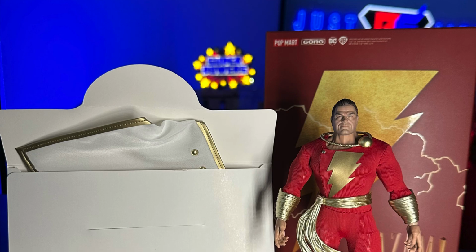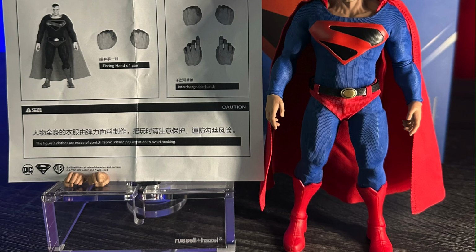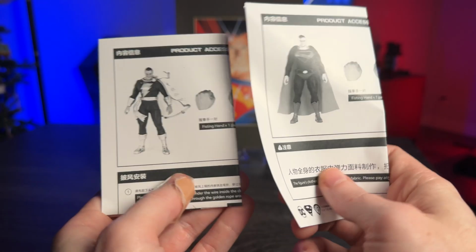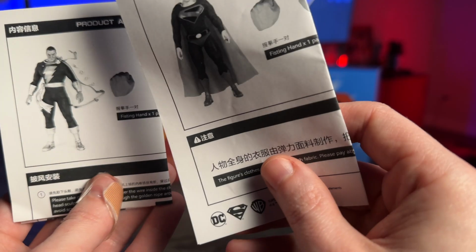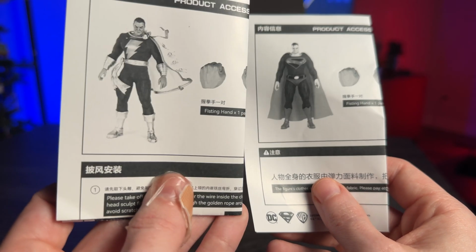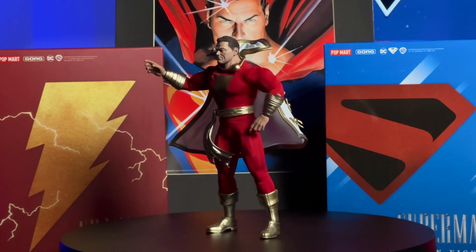They also come with a little instruction manual, and an extra pair of fists, showing you how to take those hands off and put them on. And I don't know what Superman's into, but apparently he has a fisting hand. Yeah, these were probably translated, and sometimes you get those funny translations like fisting. But no, these are very, very cool, actually.